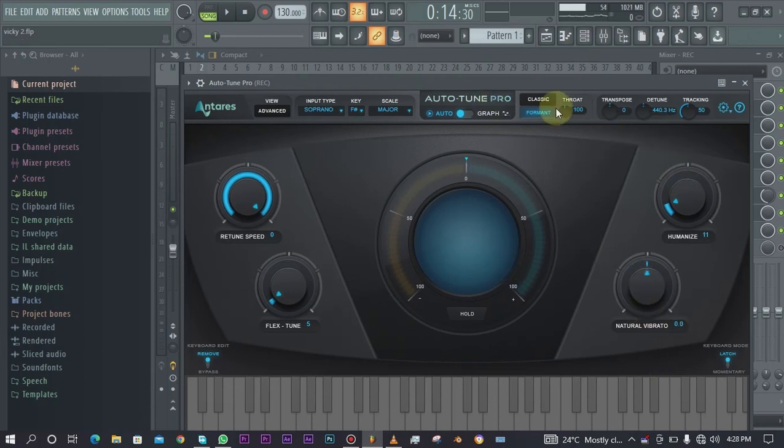Right then, there are some other options here. Basically these are all the main options that you should mess around with. Over here we have what we call throat, and then we also have transpose. These are some effect options you can work with. You can play around with this and find what sits good and sounds good to you.